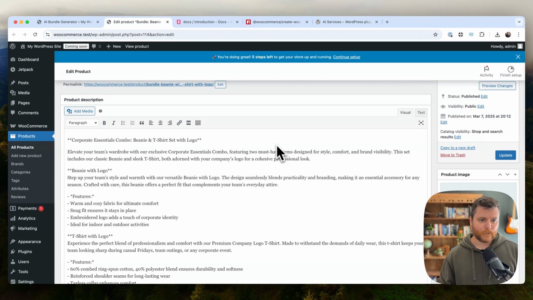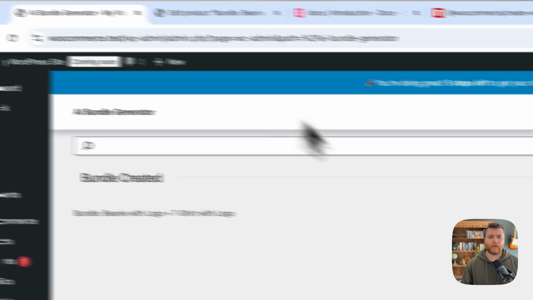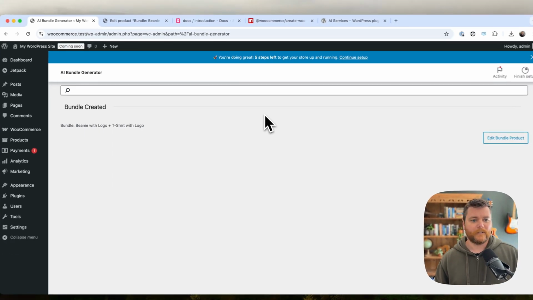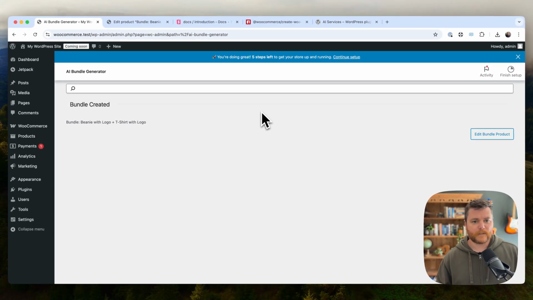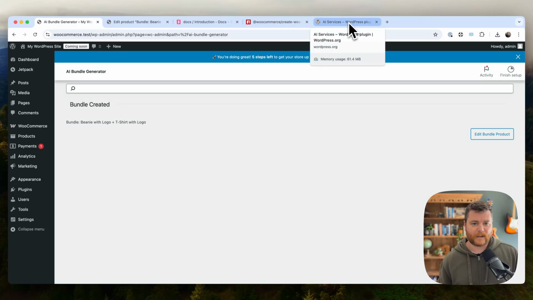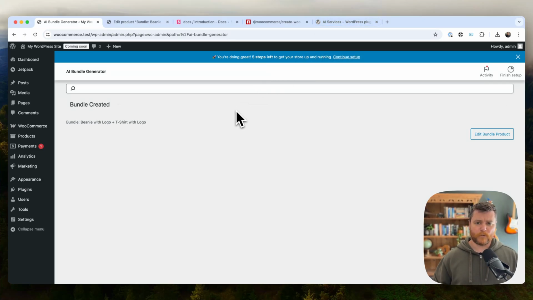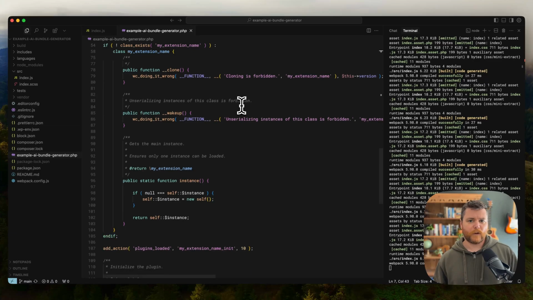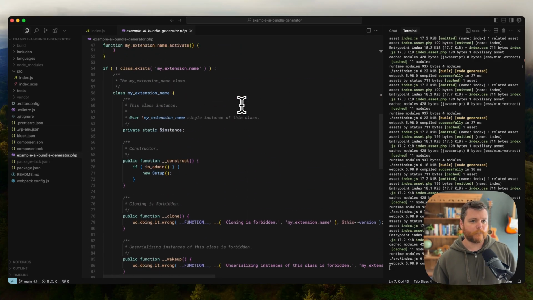So nothing too exciting, not the greatest plugin, probably not something I would ever release, other than that the code is open source. But it was just a cool experience to see what components we can mess around with in WooCommerce and how easy it is to integrate AI Services, Felix's plugin, into our framework. So let's jump over to the code and just see what that looked like. When I ran the command, it scaffolded this plugin.